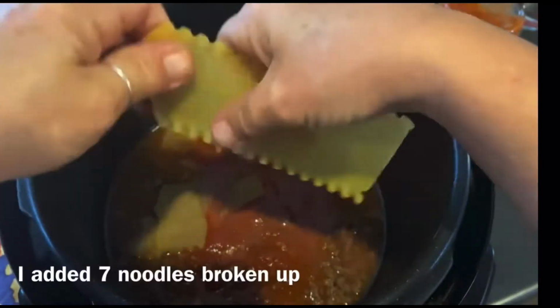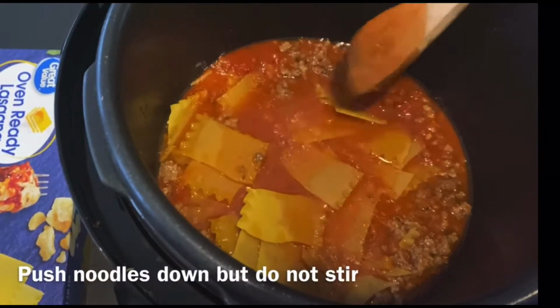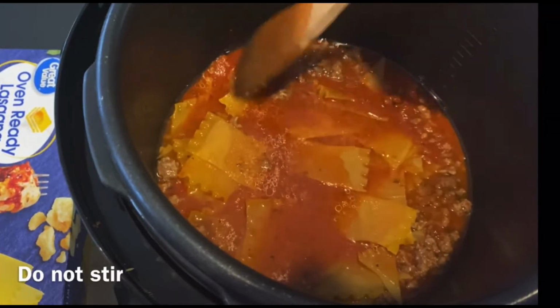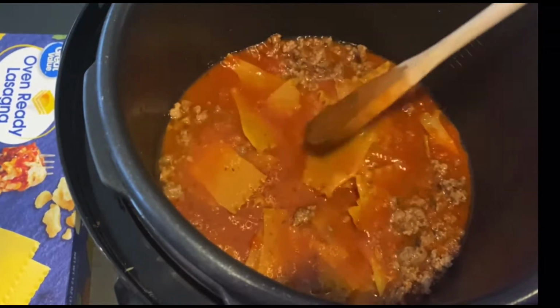Next, I just broke up 7 lasagna noodles into tiny little pieces. I'm just covering my pasta the best I can with my sauce. We want to make sure not to stir this because we don't want the pasta to stick to the bottom of the pot.